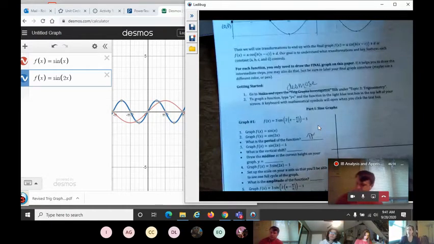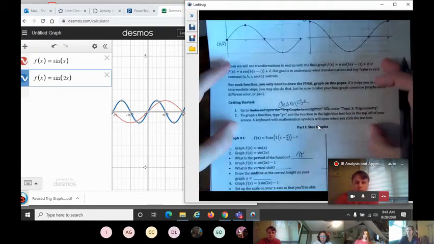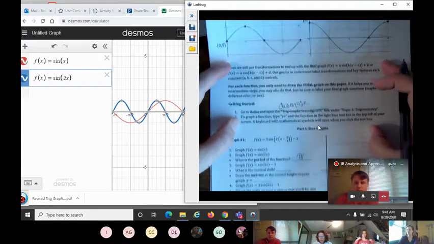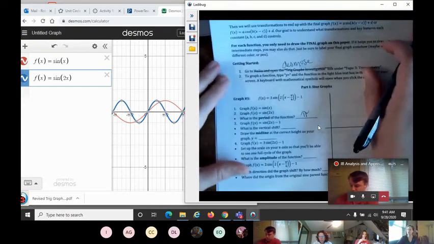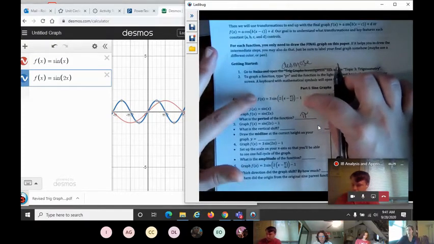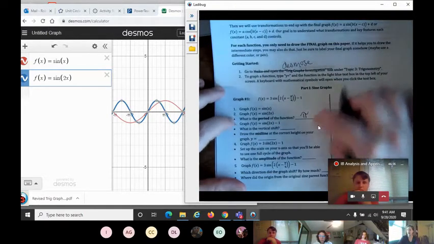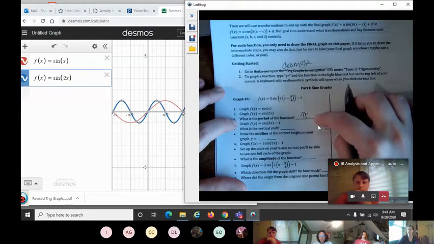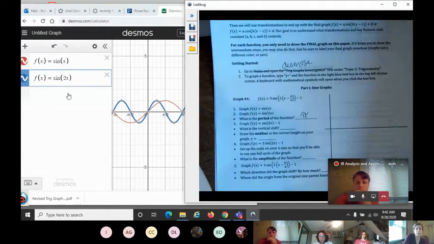If you're doing this on notebook paper, I don't really expect you to have any of these words up here. If you want to draw the paragraphs, you can. If you're doing it on notebook paper, the things that I definitely need you to include are this full expression for a function expression for the first graph. Then write out the steps and make sure you have the answers to each of these blanks in there. Okay. So then the next step is to graph sine of 2x minus 1.